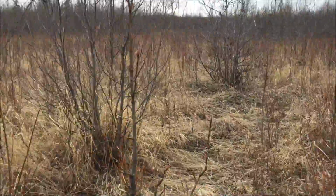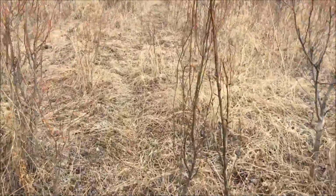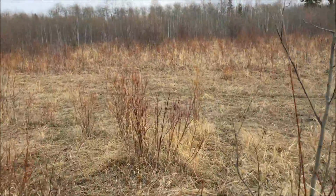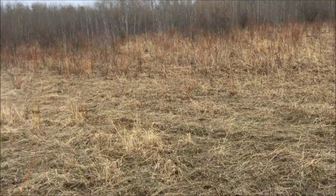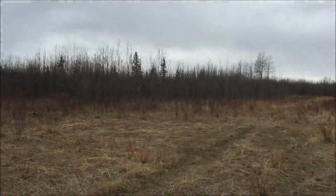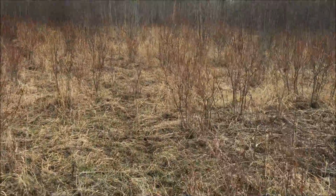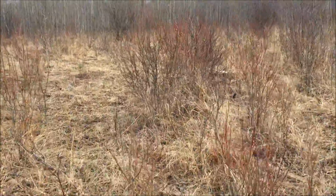I think I'll just head back to the truck now. Just wanted to see how heavy the trail was coming out here. And then when we go back to that end there where I said the wolf was caught, we take a left and that'll bring us back around into here. And we'll drive out this way just to see if there's any antlers sticking anywhere. I won't bore you with the walk back. I'll turn you on once something exciting happens.